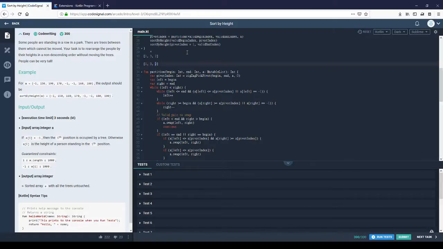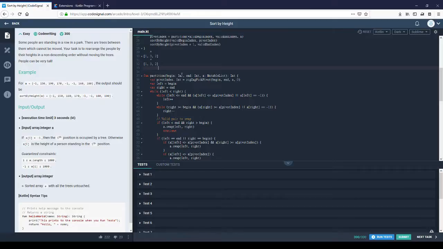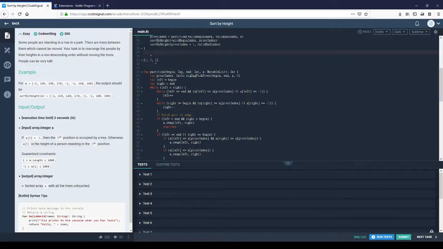So we have chosen this as a pivot, and we have checked left, because left starts from here, and because this does not need to be swapped, it comes to here, and right starts from here, and because it needs to be swapped, it stays here. Actually it's pivot. Well, left is smaller than pivot. What is that?